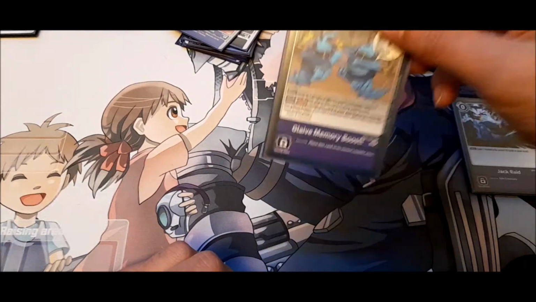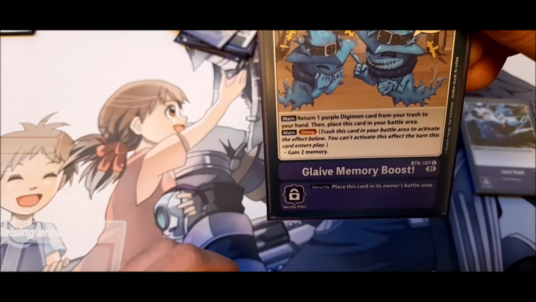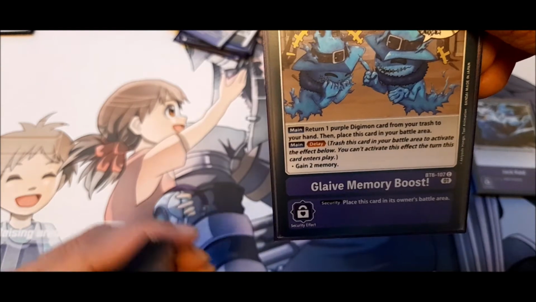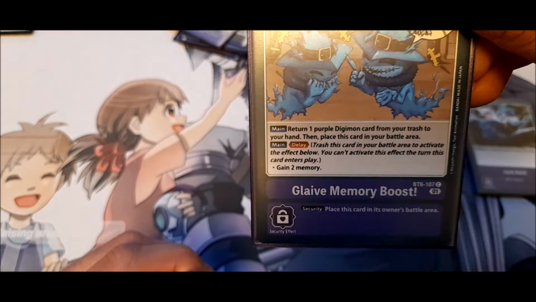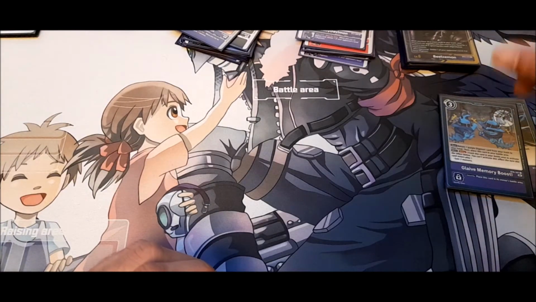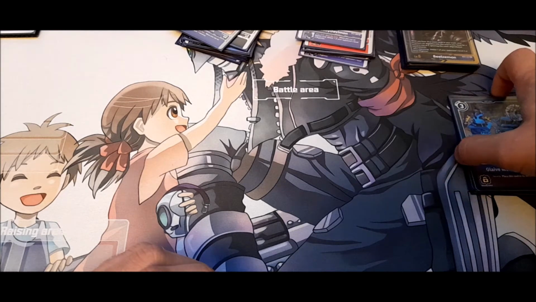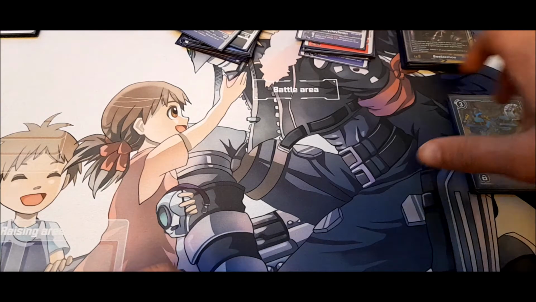So this one has a delay function. Main: you can return a purple Digimon card from your trash to hand. That was useful for recursion if I didn't have an Impmon for the Great Demon Lords or Musketeer. And it's got a delay that you can trash it to gain 2 memory. Nice. I would like to get the new memory boosters from the new structure decks because they can actually search for cards as well.